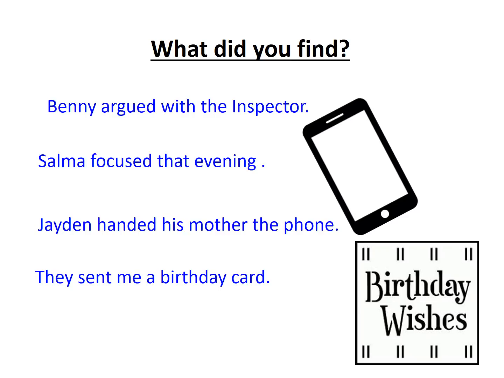Well done if you realised sentence number 1 was transitive. Benny argued with the inspector. The inspector was the direct receiver of the arguing that Benny had with him. Salma focused that evening. Her focusing only affected Salma. That is an intransitive verb. No one receives anything from the action except the subject of the sentence.